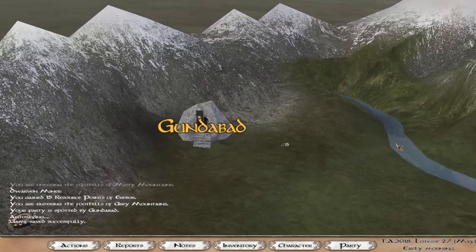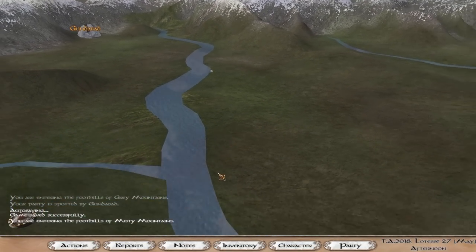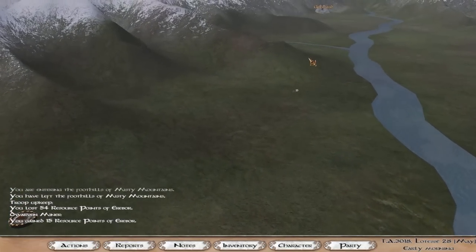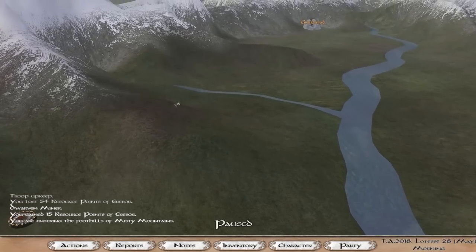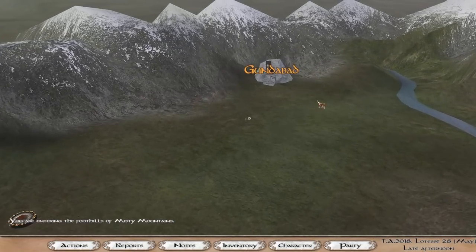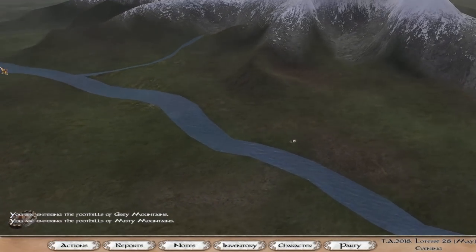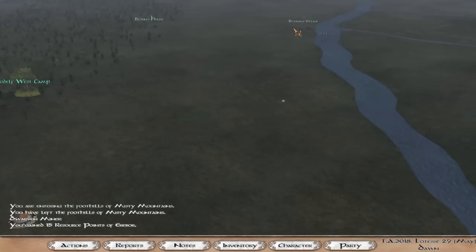I'm not going to try to disguise myself and sneak into Gundabad. Not the time for that yet. I'm just going to fast forward. I want to do one more battle before ending this one. Okay, let's travel a little further. Maybe we'll go to Dol Guldur, however you pronounce it.